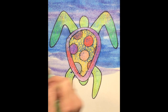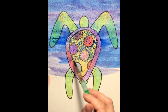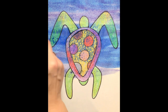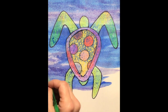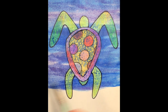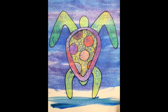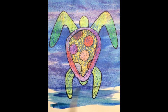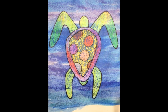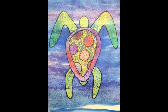What this paint will do is bead up when you go across the crayon — hopefully you can see that in the video, how it's kind of beading up. The paint won't dry on top of the crayon. What it will do is fill in all the spots you might have missed, the white spots. And even if you think you colored with a crayon really well, chances are you still have some white spots you didn't even realize. The nice part is that we kind of want a couple of white spots, because now it makes our turtle look like it's actually swimming in the ocean.